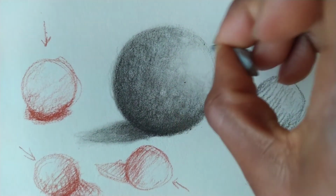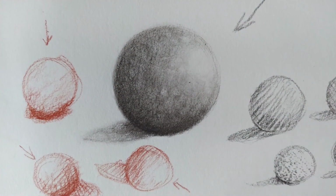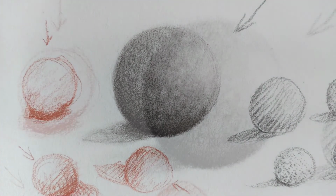Okay, now this is the result, and there you have it, guys. Shading 101. I hope you had fun. I look forward to another exciting class.